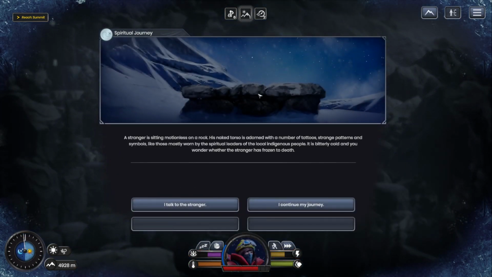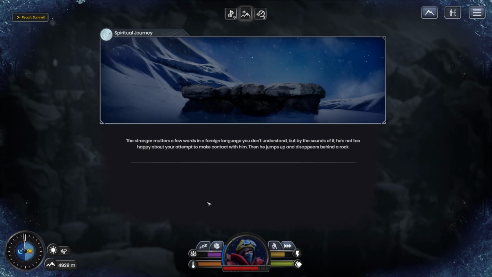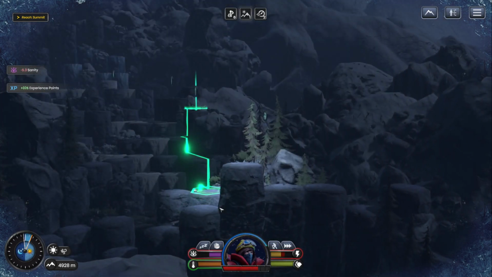Sitting motionless on a rock, his naked torso is adorned with a number of tattoos, strange patterns and symbols, mostly worn by spiritual leaders and local indigenous people. It's bitterly cold, and you wonder whether the stranger has frozen to death. He opens his eyes and gives you a stern look. Looks like he's alive. The stranger mutters a few words in a foreign language you don't understand, but by the sounds of it, he's not too happy about your attempt to make contact. He then jumps and disappears behind a rock.